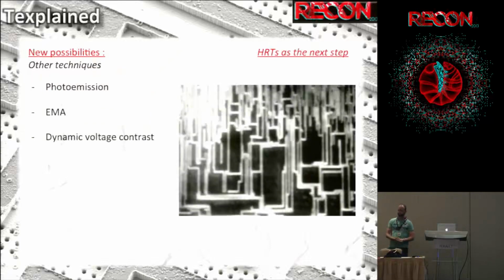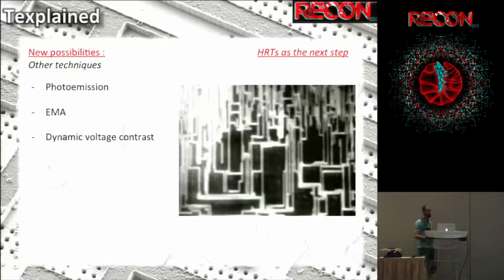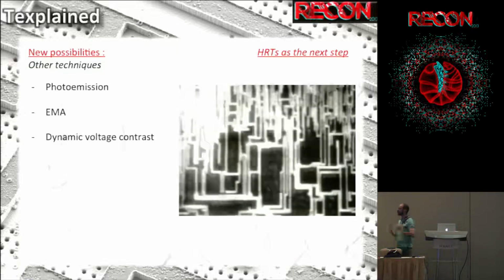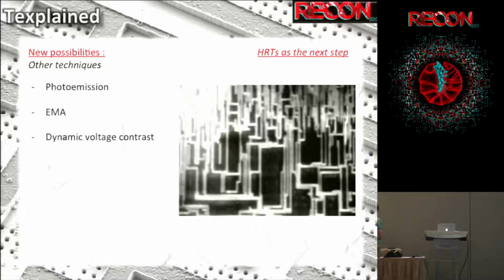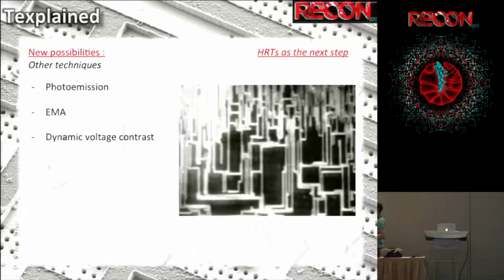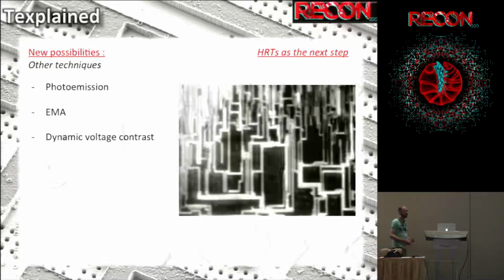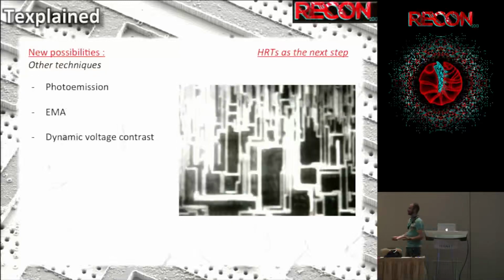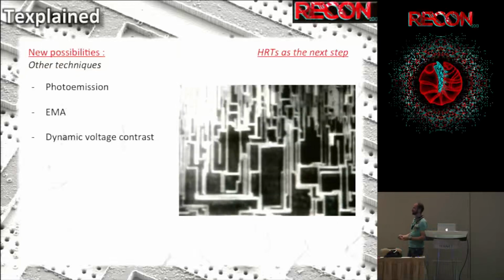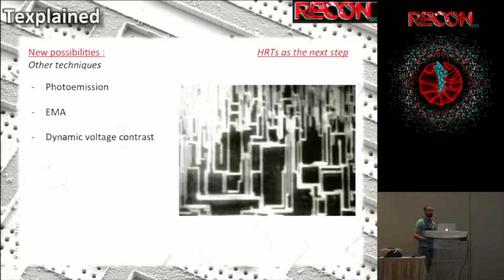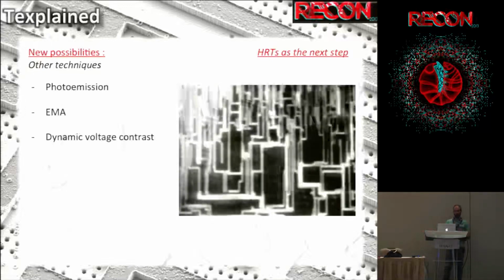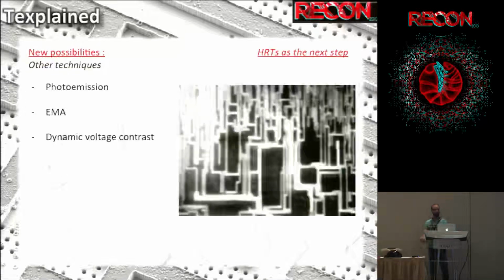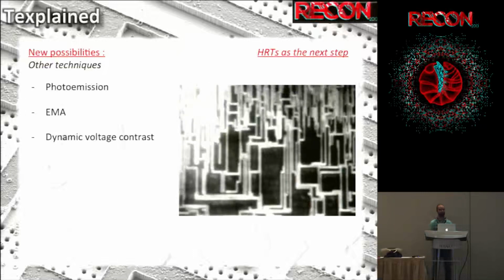This is dynamic voltage contrast. We use an electron microscope, and what we do, we clock down the chip, and what we see now is if the line is white, it's a 1. And if it's dark, it's a 0. So basically now we see the chip running, but it's not so useful if you don't know what the lines are. But if you have the netlist now, you can study that. So you can know, okay, I have my lines, and maybe I have a bus over there, and I know where it is. So I will not even put a needle to extract the chip. I just look at the screen, you know.